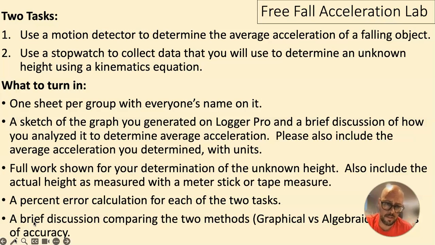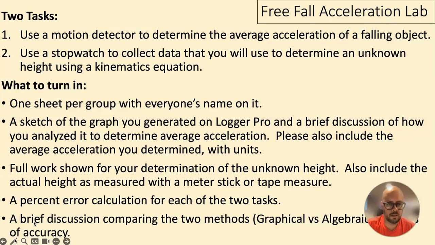The part that you're interested in is the part where it's accelerating downward, which is actually the part that is sloping upward because the motion detector is facing down. So with your mouse, you can click and drag to highlight the part of the graph that has a positive slope. And then you'll go to the menu up top that says Analyze, and then Linear Fit. Once you select that, it will give you the slope of the line that you have highlighted. There are brackets that show up, and you can move the brackets to the left and the right to fine-tune your selection. You only want the part that has a positive slope.